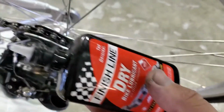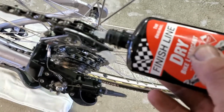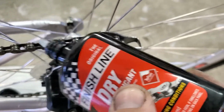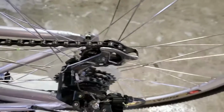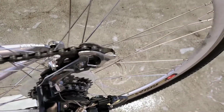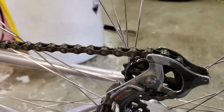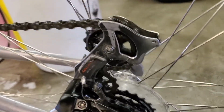Oh, I don't like this bottle. It just drips too much. I think actually spray would be better. Apply in each link. So I apply this lubricant all around the chain, and then you have to spin it.